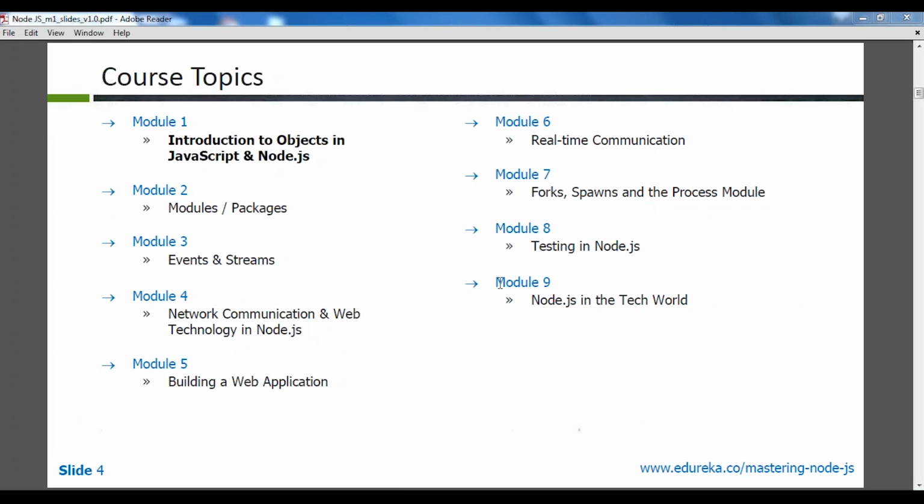Module 9. So what do we do in module 9? In module 9, I'll walk you through code of a project that has been completely built using a full stack. When I say full stack, it is a combination of AngularJS, Bootstrap, and jQuery on the client side, Node.js and Express.js as middleware, and a Mongo database on the backend. So you can say that it is MEAN.